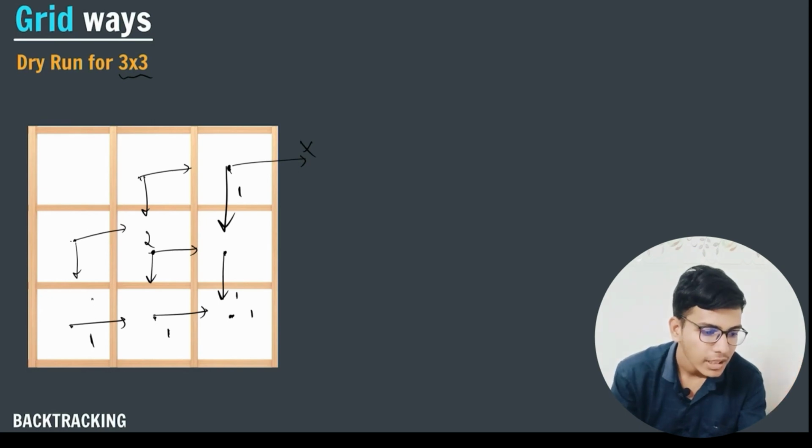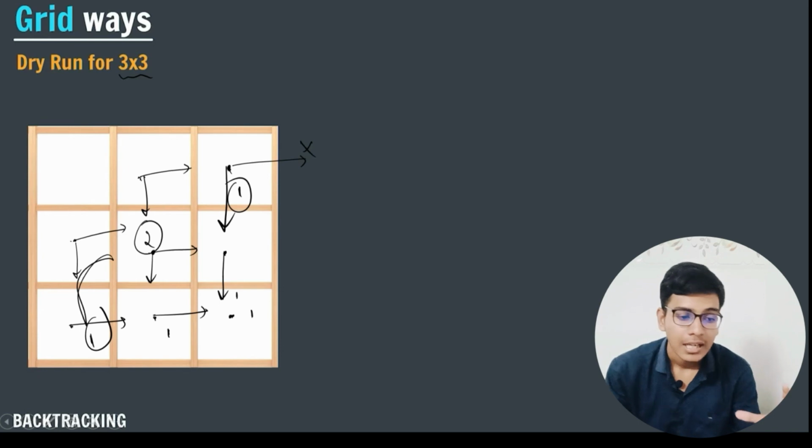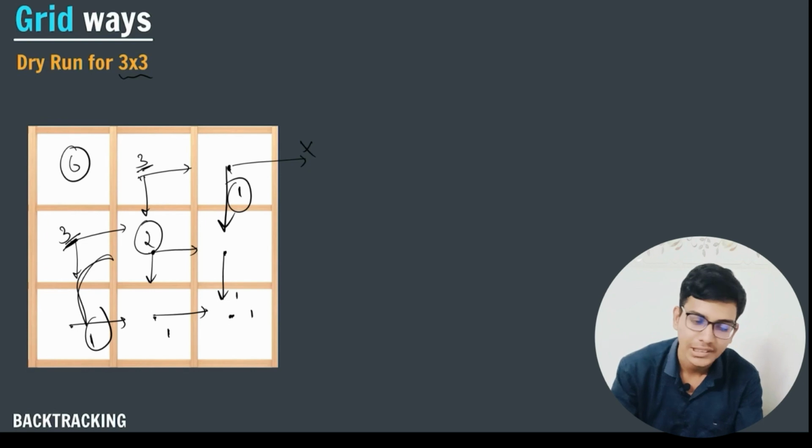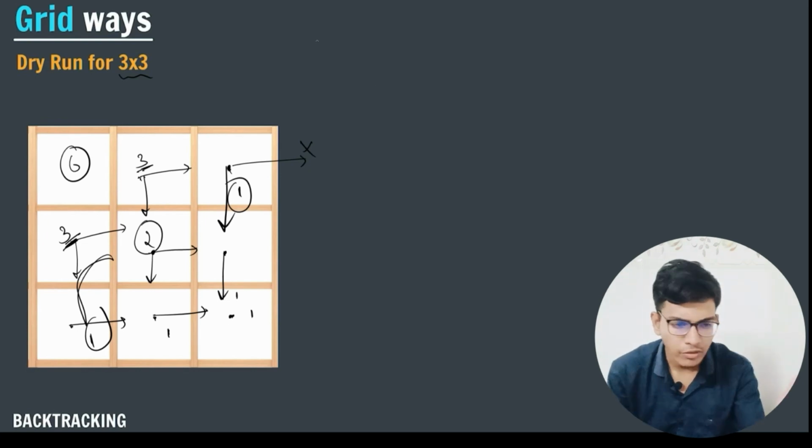Here you can see that when I move right or when I move down, these are the two paths, that is 2 1 and 2 1. So we can calculate the number of grid ways by, like what I told you, that reduction. By reduction we will get the answer for this 3 3, and for our source cell the answer will be the sum of these two paths. So 3 plus 3, our answer will be 6. Now I can show you the total number of ways also.